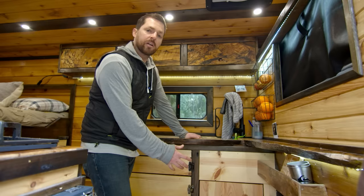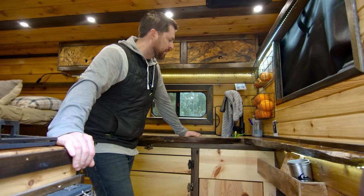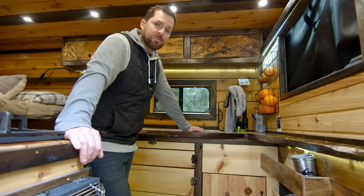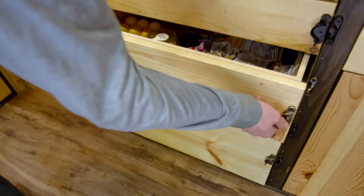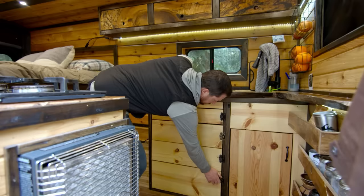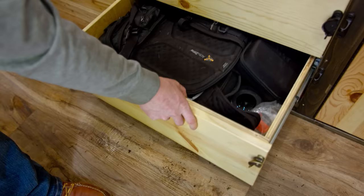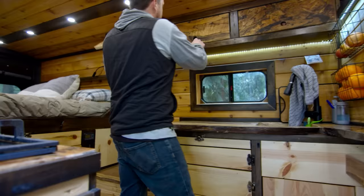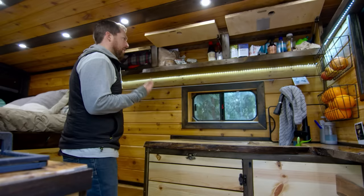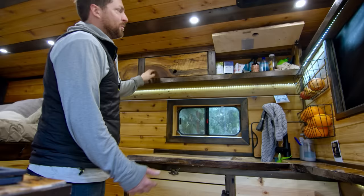Underneath the counter that's where the dog food goes, along with the water pump and all the plumbing that goes back to the water tanks. There's a way to divert it to a gray water tank or let it run out depending on the area. Originally I had gray water tanks that didn't vent at all and I realized I was storing 10 to 15 gallons of toothpaste water that got really gross. Over here are all the drawers — food pantry, top drawer is toiletries like contacts and glasses, this one was meant to fit backpacks and that's where I keep all my camera gear. We've got three cabinets up top for food and extra clothes. I have more storage than I need, which was intentional — a specific space for everything so I feel organized and at peace.